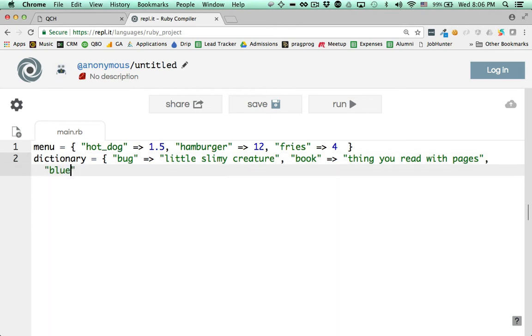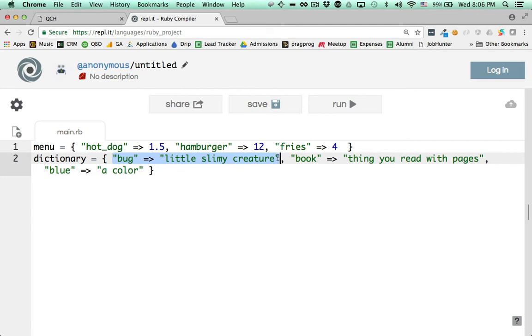And blue is a color. Okay, so excuse my poor dictionary. But the point here is that a dictionary is another example of where you have a list of paired things. We have the word and its definition. It's a list of pairs. It's a list of food items and their prices. It's a list of words and their definitions.